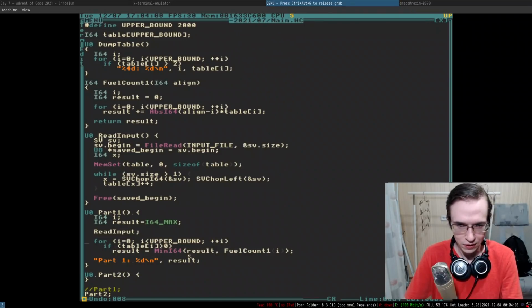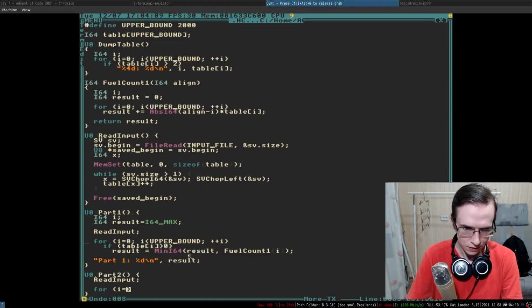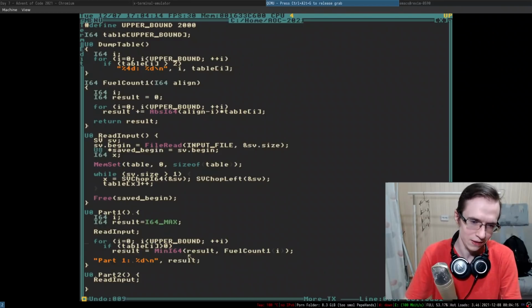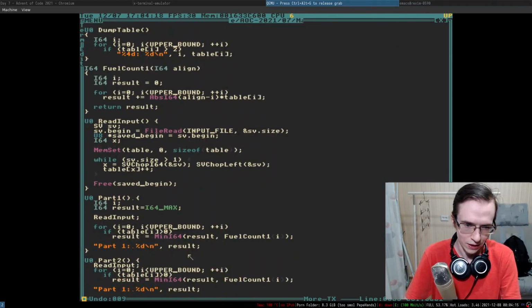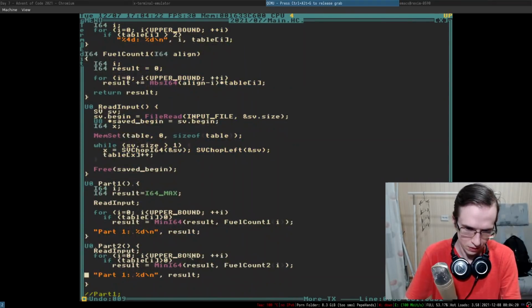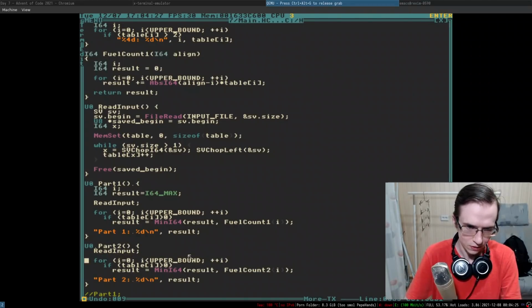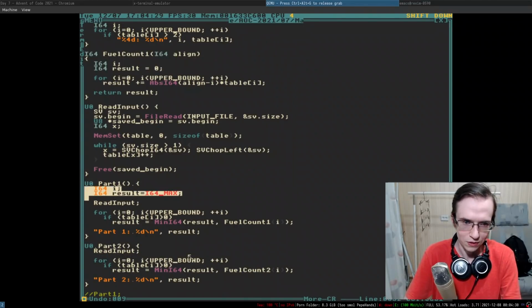So I'm going to rename this thing, and the first thing I want to do, of course, in part 2 is read the input. So I'm just reading the input. Then for i from 0, I go up to the upper bound. You know what? I can copy paste this entire thing. I mean, come on. The only difference between these two functions is going to be that instead of count 1, I'm going to be using count 2, right? And part 1 becomes part 2. And also, we probably want to keep this entire thing here as well. We want to predefine these variables, right?